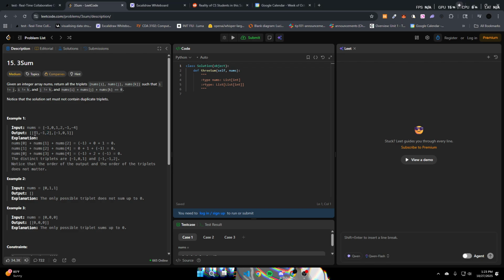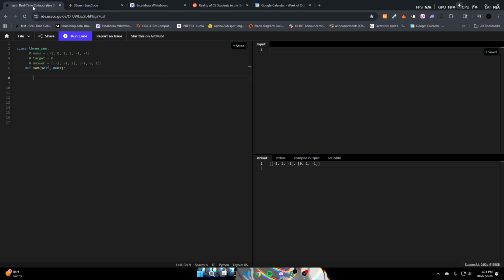However, we're going to have to add another pointer, and we're going to add that pointer by iterating a for loop, right? So how that's going to look is this is the question, right? And you're basically given a class, and within that class you're given a function, and that function's arguments are just self, which is just within itself, and then nums, right? And nums is going to equal an array, basically what's up here, right? You don't have any argument named target, right? You could, but for this instance, our target is just 0, right?